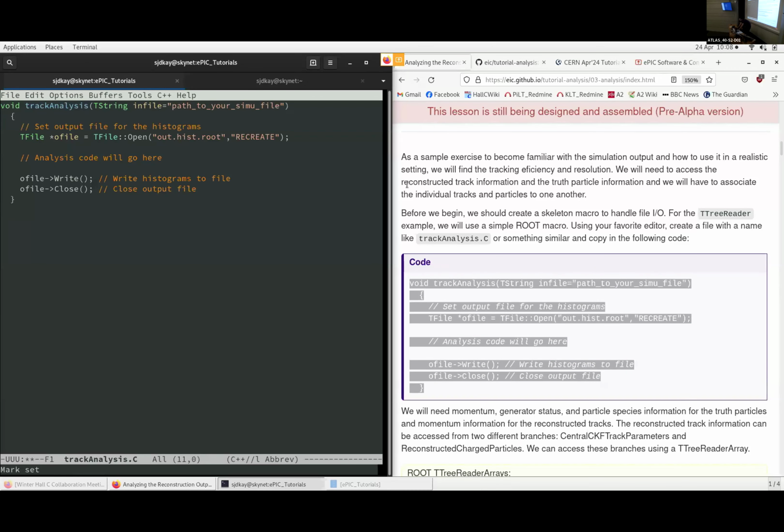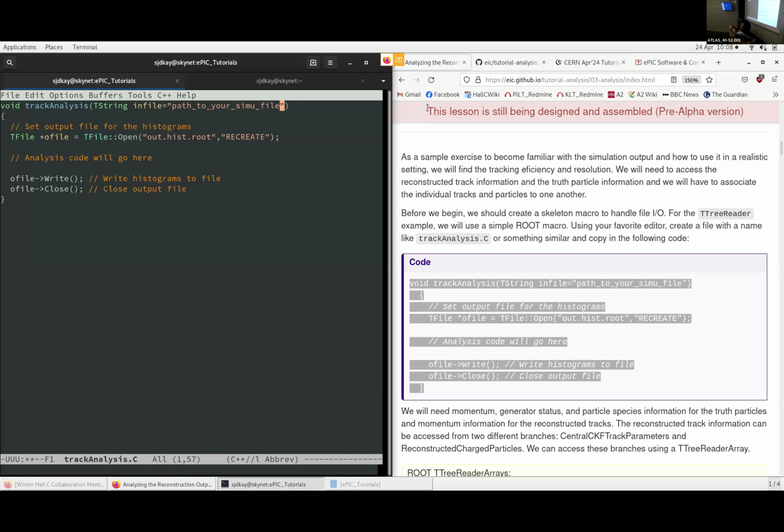So this is just going to get us started. This is basically the skeleton of some analysis code in root. I'm going to select all of this and tab it. All it's going to do is take some file, which in this case is blank, as you see, it just says path to your simu file. Plug in the path to your file. If you're running this script in the same directory the file is based, you can just put its path, a relative path, an absolute path, whatever.